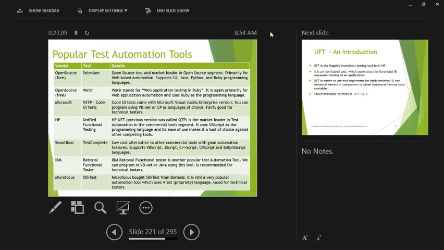SmartBear works similar to UFT. If you pick up this one, which we're going to do today, you can download and play around with this tool as well, the SmartBear TestComplete. This tool is getting very popular because it supports multiple scripting languages. UFT supports only VBScript, that's the only scripting language, but TestComplete has a bunch of scripting language support.